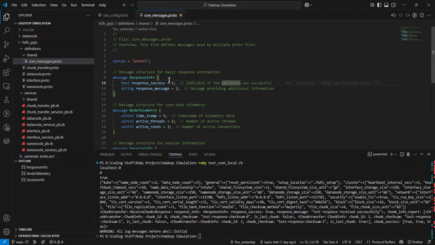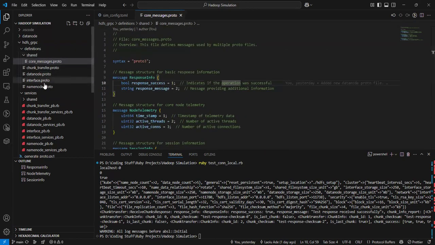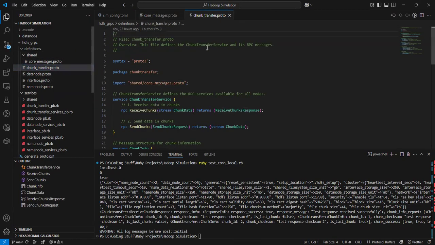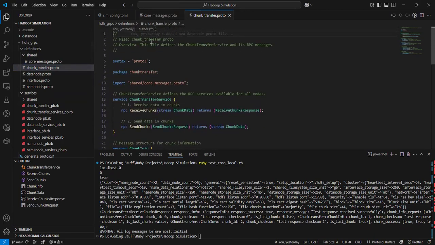But if you don't know, with protos, and let me also bring up under this one, for example, a proto file has the following. You declare what syntax you're using, so proto knows what it's working with. If you want to put this into a package, which is kind of like namespaces for C sharp and other languages, then you can.